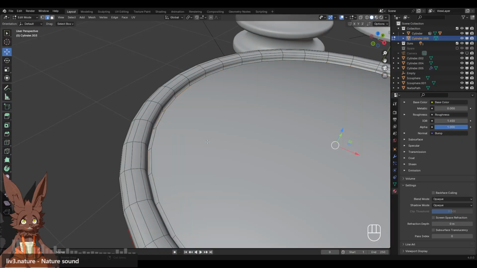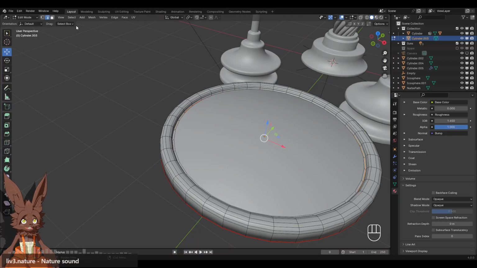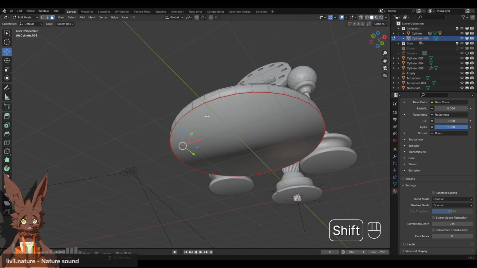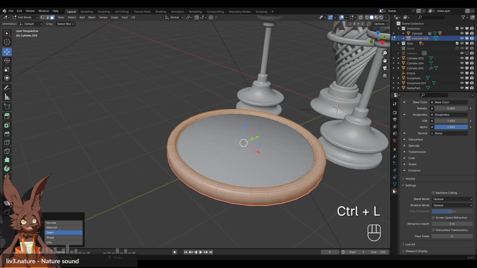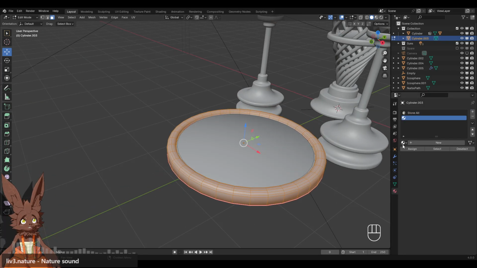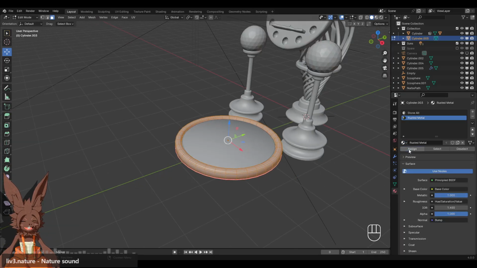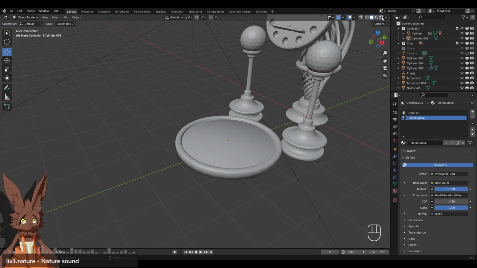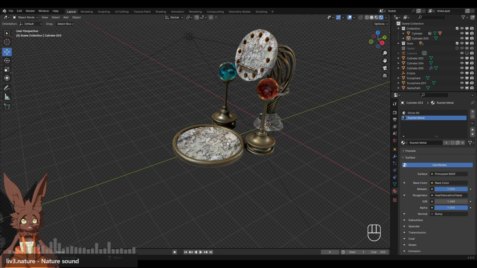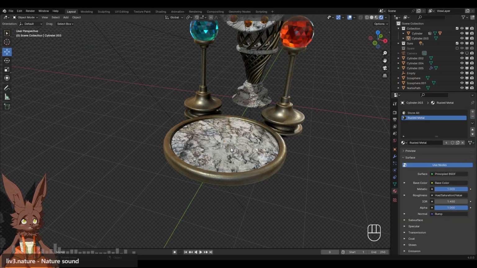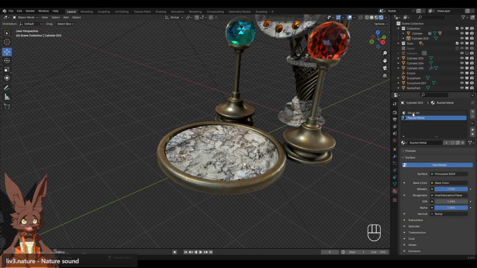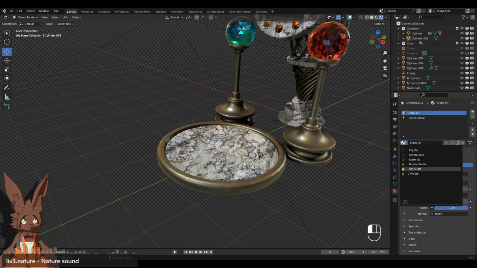Further down, needs to be there. We're just marking the seam there so I can easily grab this without touching the inside. Come over here, add maybe the metal, and assign that to that. Yeah, so now it's doing that instead. This isn't really comfortable, right? Maybe we can replace this with something else.